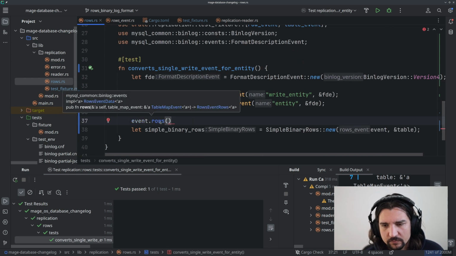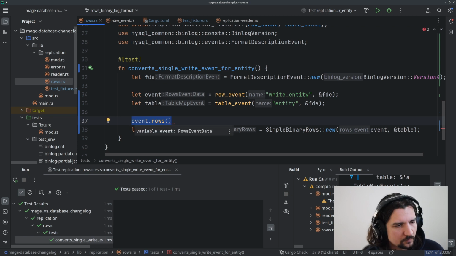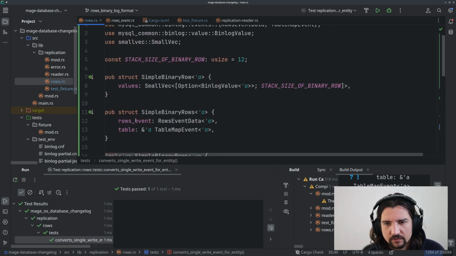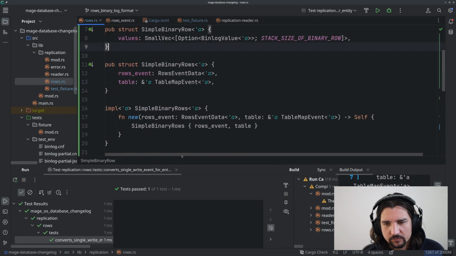So here's some rows. So we'll need to create an iterator for it, right? So we need to create an iterator implementation.